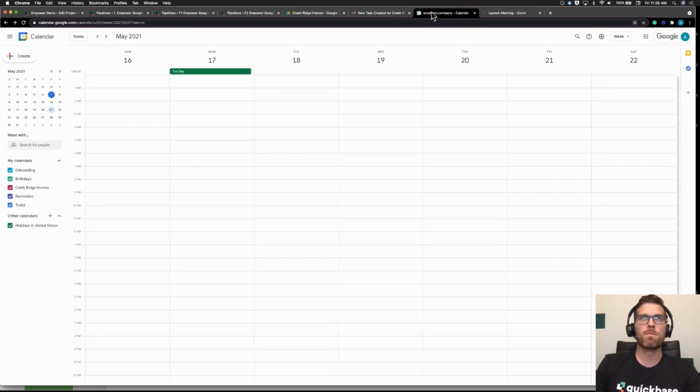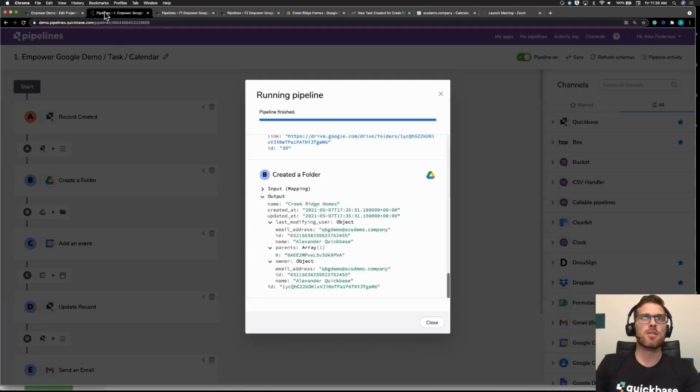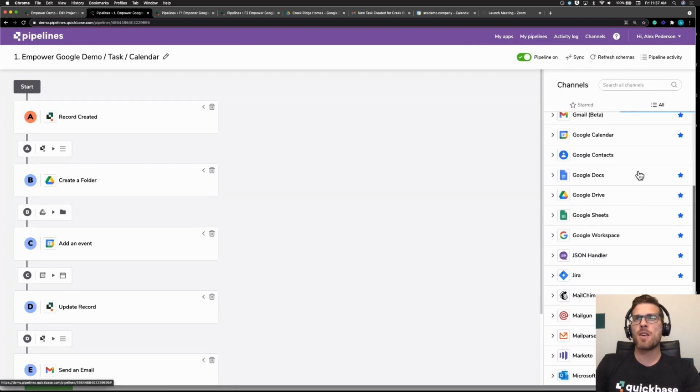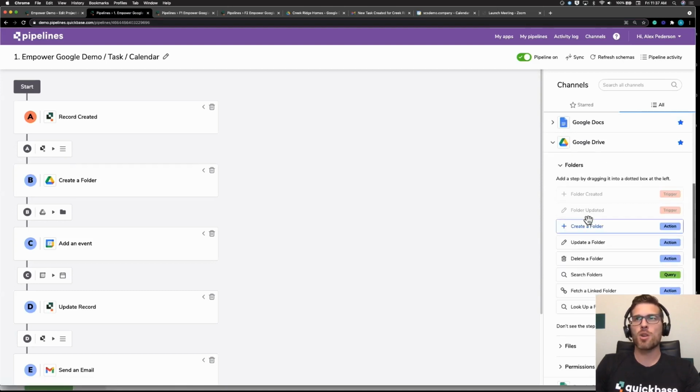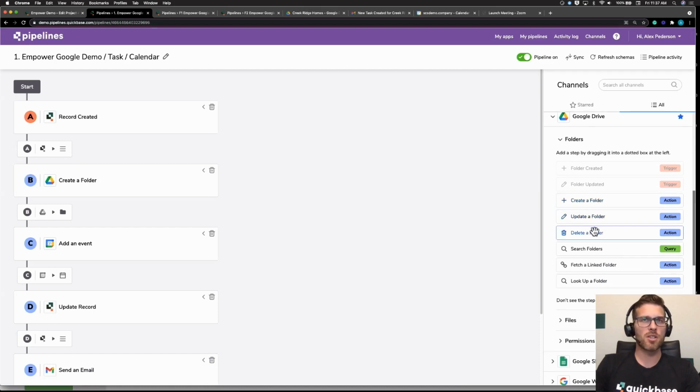And then as well, if I go over to our calendar, we can see that the event has also been added to our calendar. And then also just to go back here to our pipelines and dive a little bit more into some of the capabilities with Google. If we were to open up the Google Drive here, we have the ability to not only search folders and create folders, we can delete, we can fetch information out of those folders, and it's as simple as drag and drop.